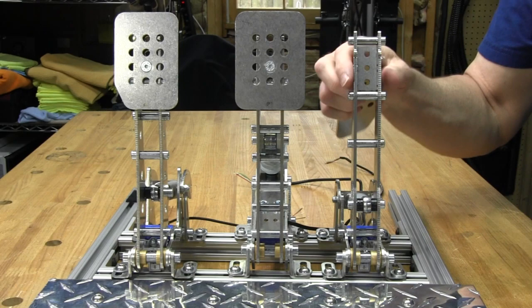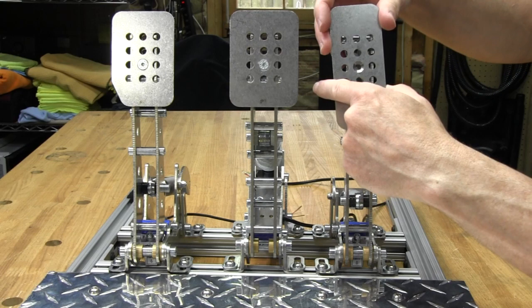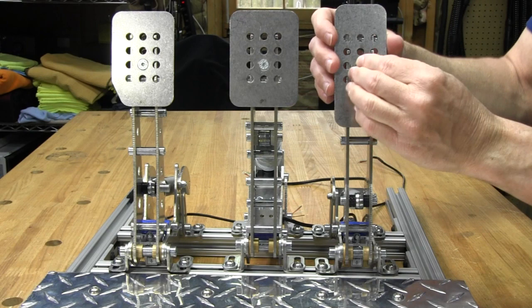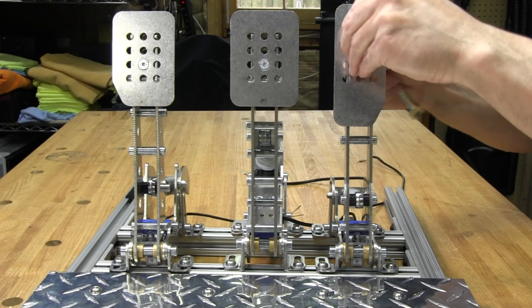I'm going to put it back in the middle — it came in the lowest setting but I'll move it to the middle. One thing to point out: these have little notches that fit into the side holes of the pedal, which holds it from flopping around while you're tightening it down and keeps it from rotating. Put the screw back in, get the washer and nut back on, finger tighten, then finish with the three millimeter and eight millimeter wrenches.